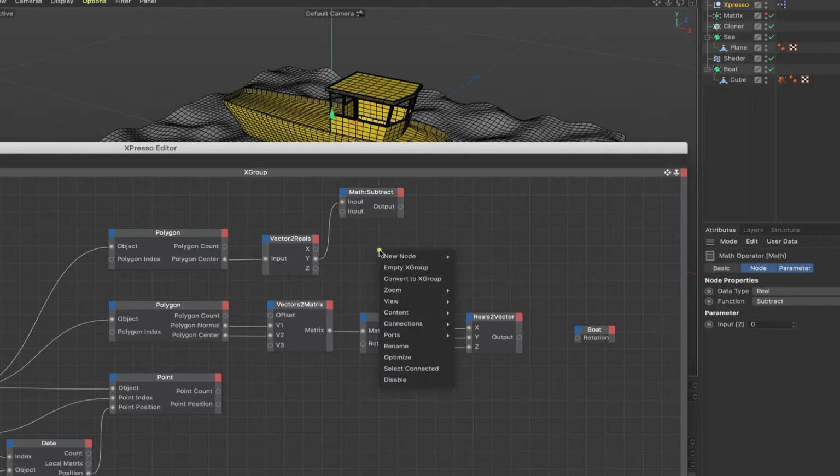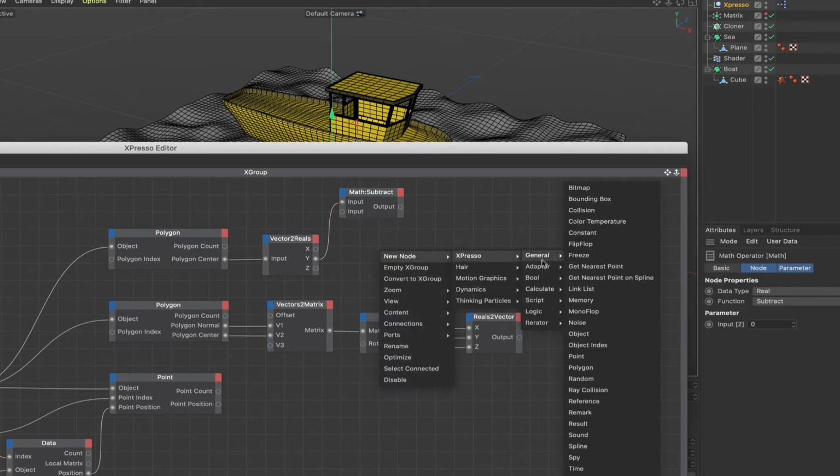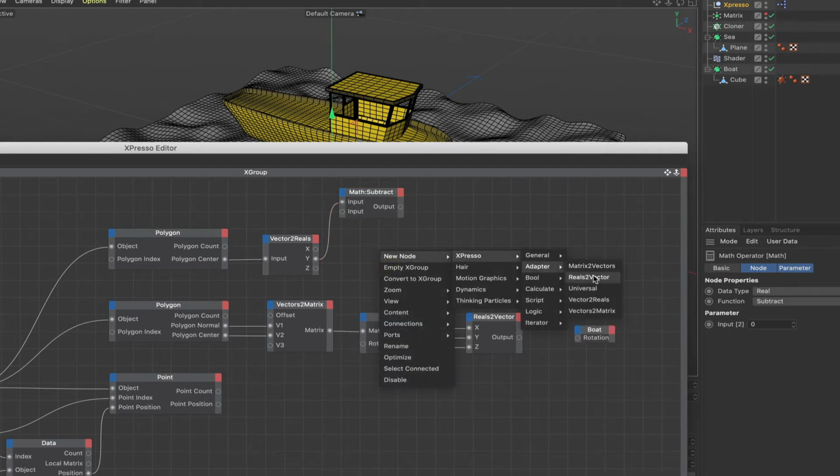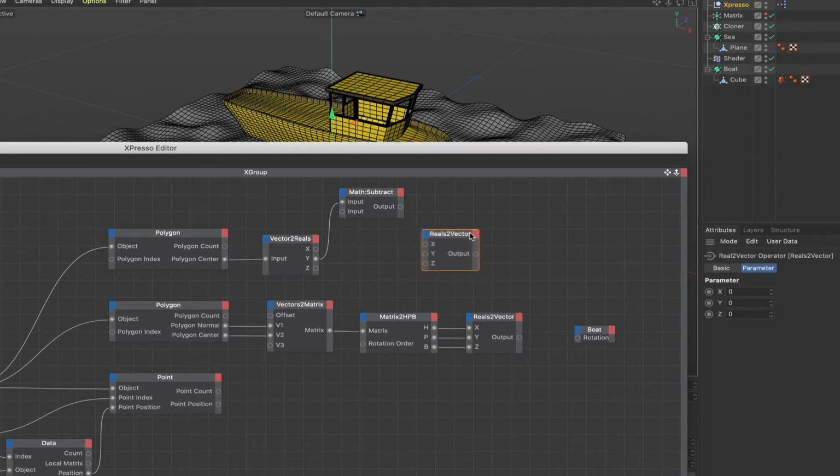And then moving on from here, I need a reals to vector, so I'll come down to my adapters, select reals to vector, place this over here, plumb the output of my math subtract into the y input, and then connect the x and z's. So that's all set up for us.